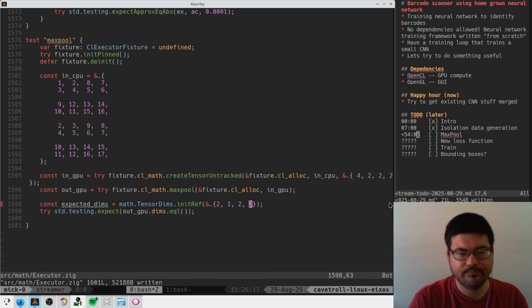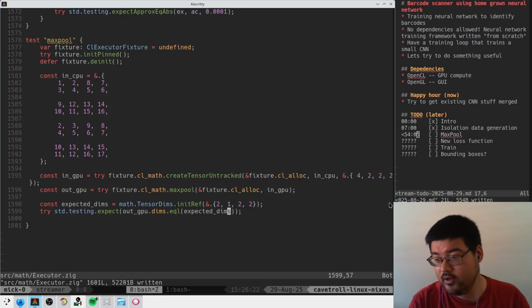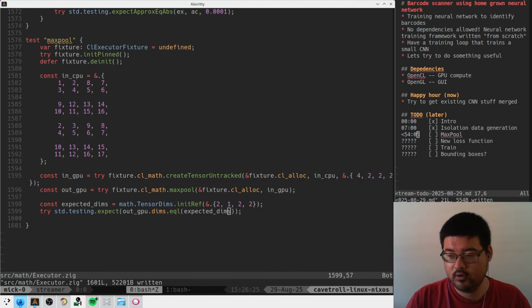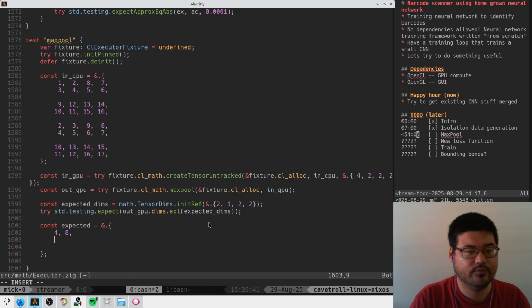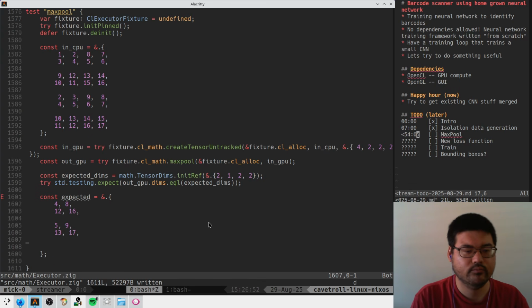Okay, and then what? I don't know. I guess we have expected here: 4, 8, 12, 16. And then here it's 5, 9, 13, 17. Yeah, we load this to CPU, I guess.